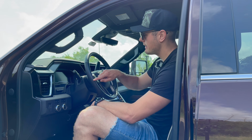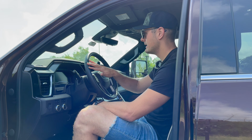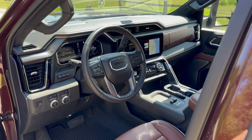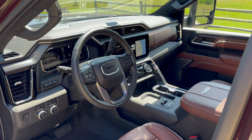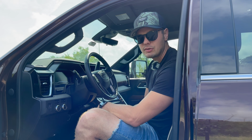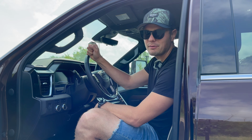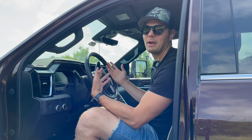from GM. And then you look at the steering wheel and you do notice there's something missing up at the top here, and it's the fact that you don't have the Super Cruise system that we did have in the 1500 version of this. Again, I'm not super shocked to see this class of vehicle and this size missing Super Cruise, but the 1500 version of this truck did have it and it was really good, so I just kind of want it everywhere.